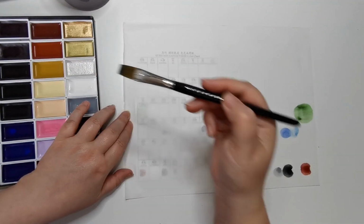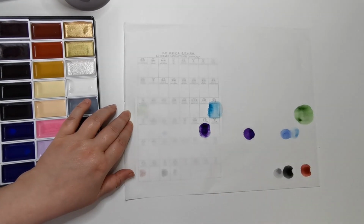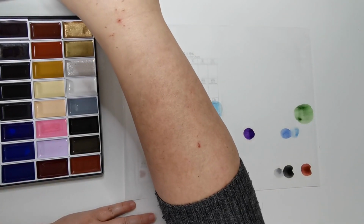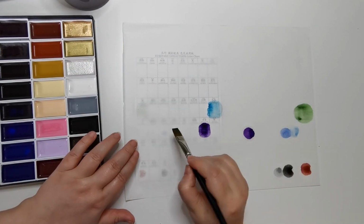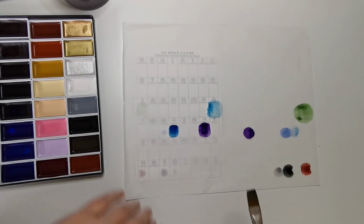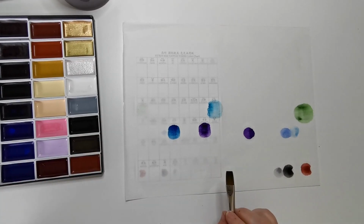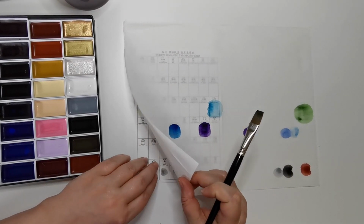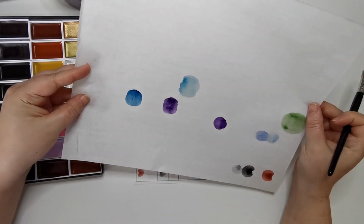Let's just grab some more of that purple. I love that. That is so cool looking. It just is. Let's see if it does that with some of the other colors if I just go straight. That's also pretty cool though. I also think it's funny that the more you touch it, the more it spreads. So this is probably one of those things where once you put down the mark, you stop. You don't do anything else because it will just keep spreading. Okay, well that's pretty nifty.